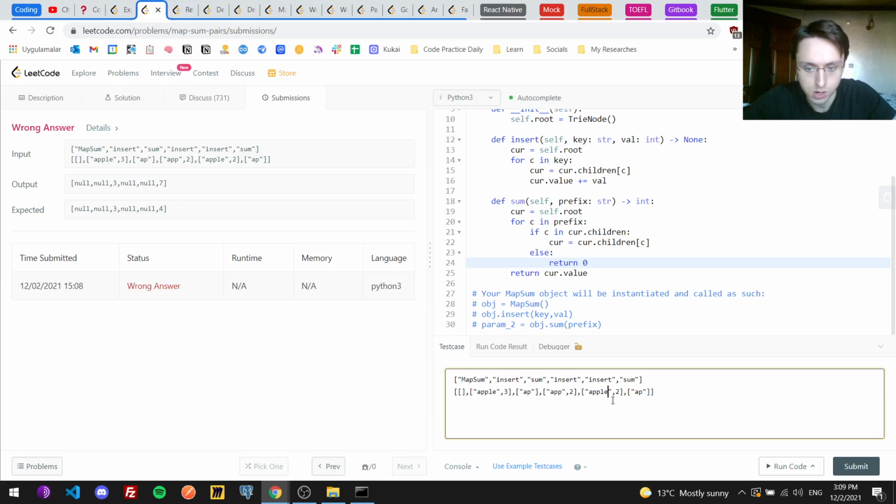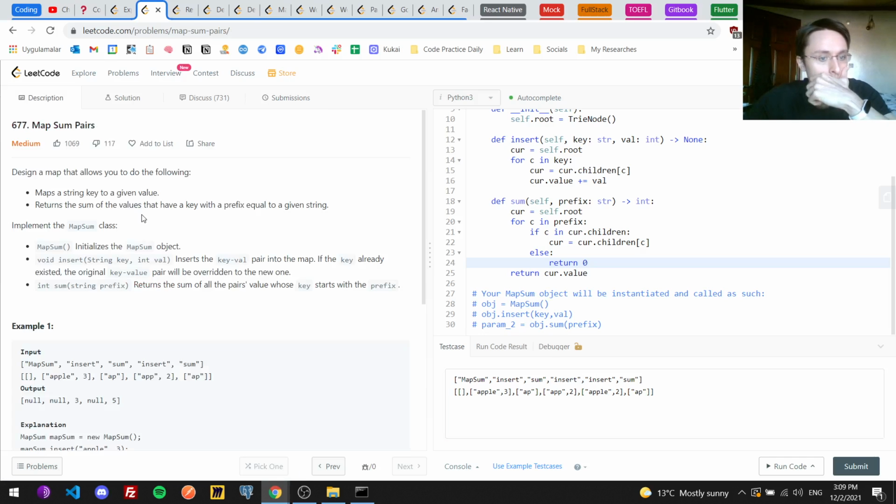Do I override it when I insert a new one? Oh right, okay, I forgot about that. If the key already exists, then it looks like... how can I check if it already exists?